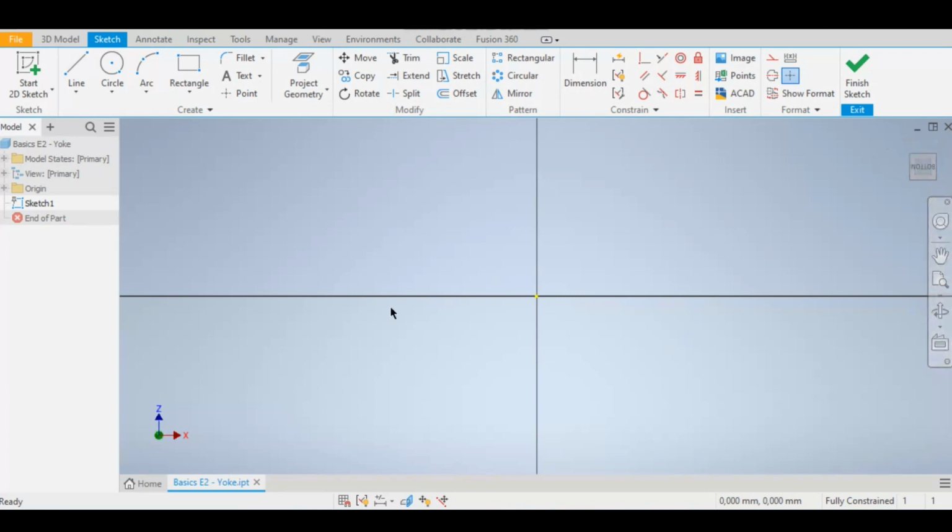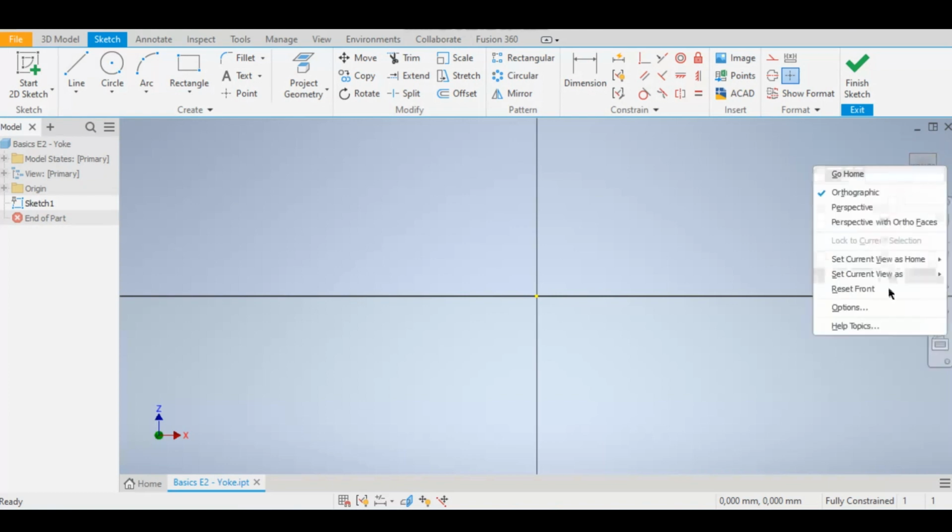bottom section of our drawing. Now you can see our orientation is exactly like we would like it, and this is where we would want to start drawing, but I don't want to leave this section like it is at this moment. Otherwise, once you get to the 3D modeling of your drawing, your whole drawing will flip over and you won't be able to work like you would like to. So I'm simply going to right click on this side and head over to set current view as my top view.